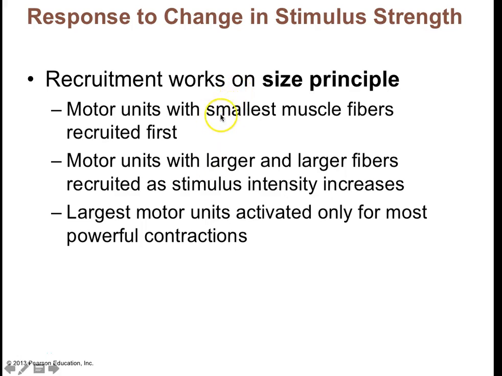So it's almost like Goldilocks. It's too cold, it's too hot, this is just right, or small, medium, and large. Forget about Goldilocks, that's a lousy example. Small, medium, and large. Because the way that the person trained, you can actually train in such a way that you can have more force, or you can have more endurance, and it depends on how much actin and myosin are actually in that muscle cell that are contributing to the force of contraction.